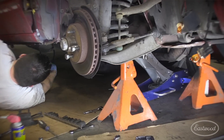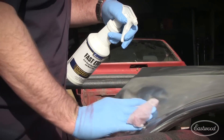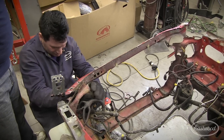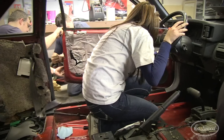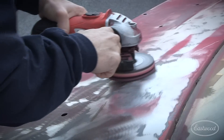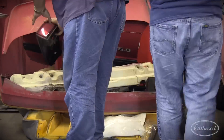At this point we've pretty much taken project resolution down to bare bones. We've pulled off the front end and started to repair some of the accident damage, gutted the interior, sanded down the paint, and got everything pretty much ready to start restoring it back to its original condition hopefully.